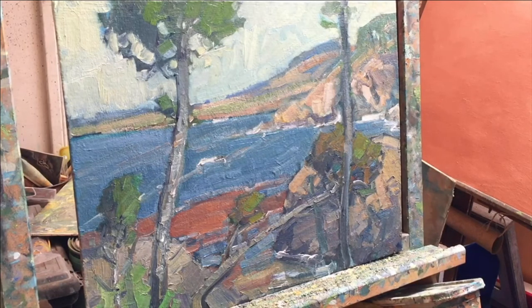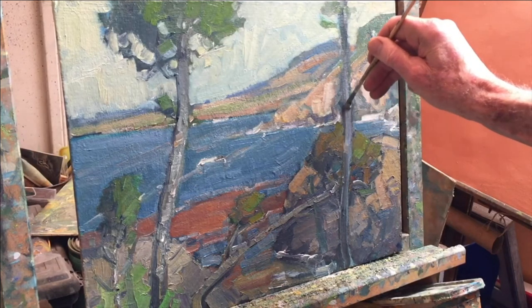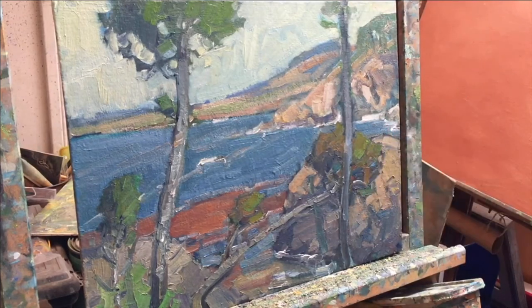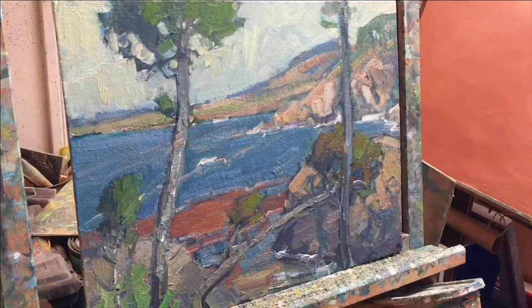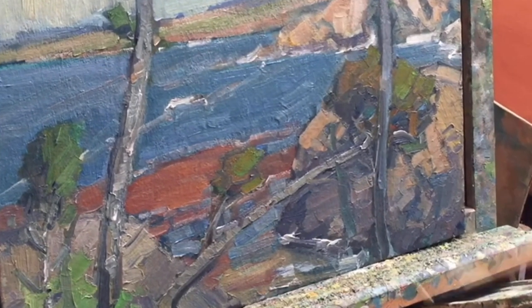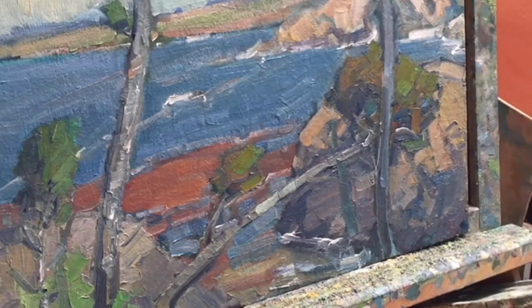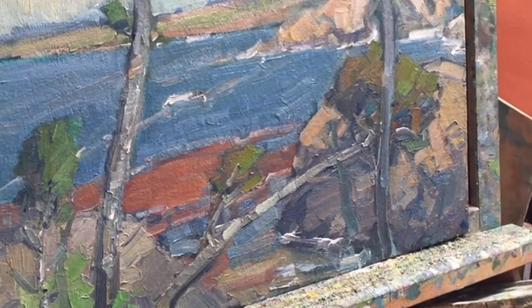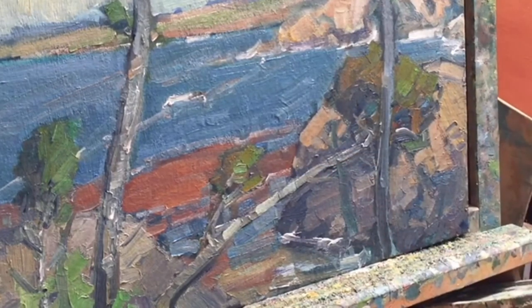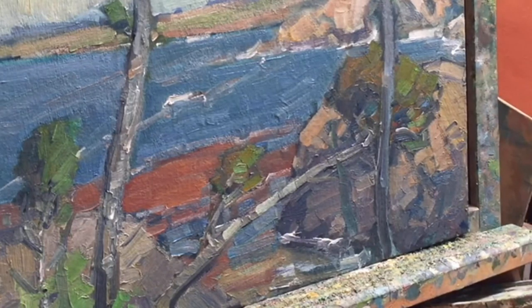I'm just breaking up this large mass that's going up into the sky. I'm going to probably darken it a little bit - it seems that if there is something above it, then it would end up darkening it just a hair. But then I'm going to make it lighter on the bottom. The color of those trunks is gray. But how gray? I think this trunk was really light - really light. Where is that sketch? It's right here. Yeah, this was really, really light. So maybe this can go lighter. I'm a little nervous about making this lighter.